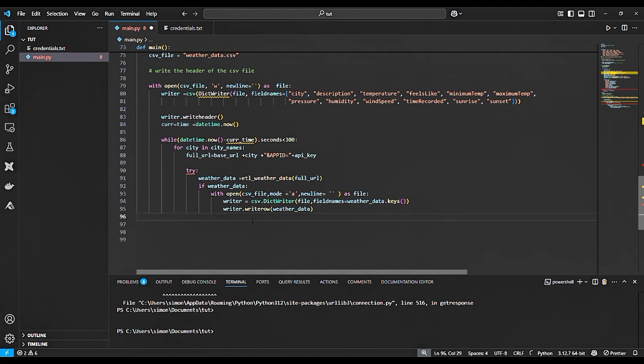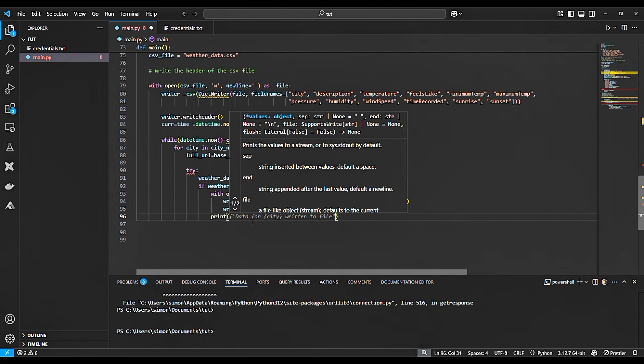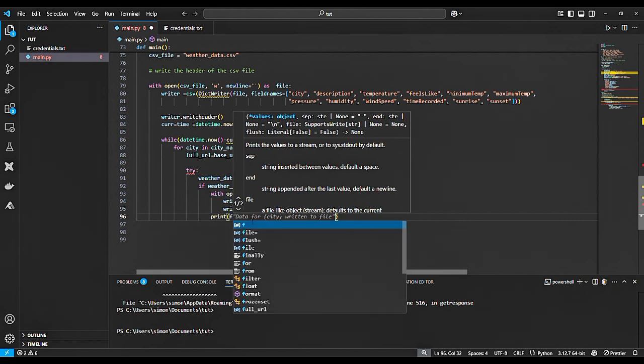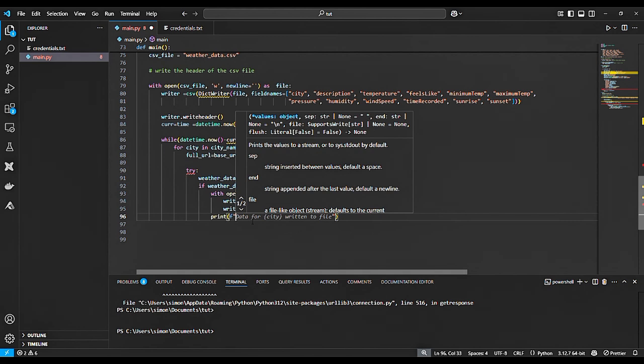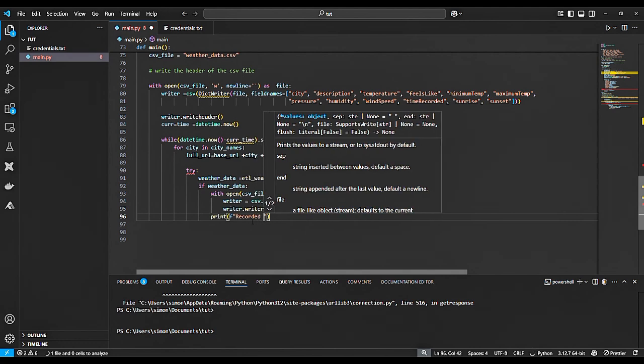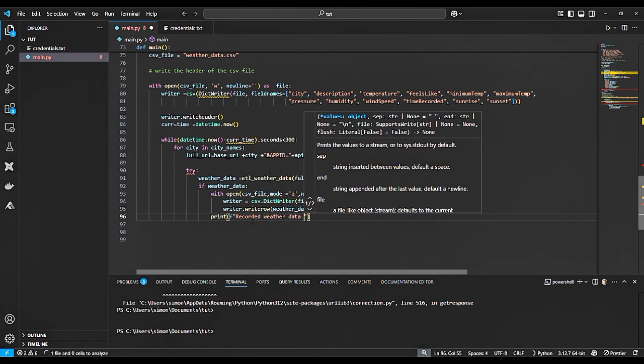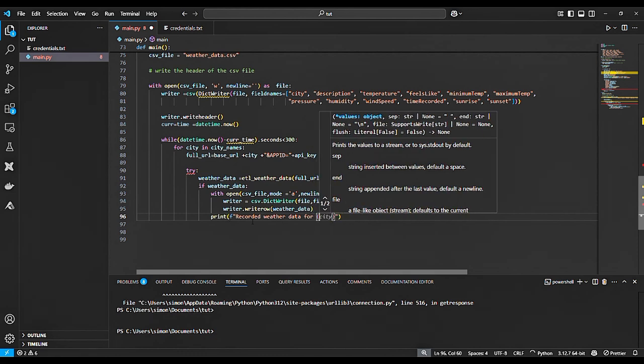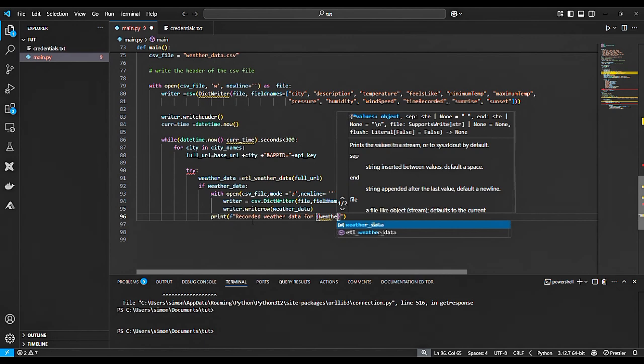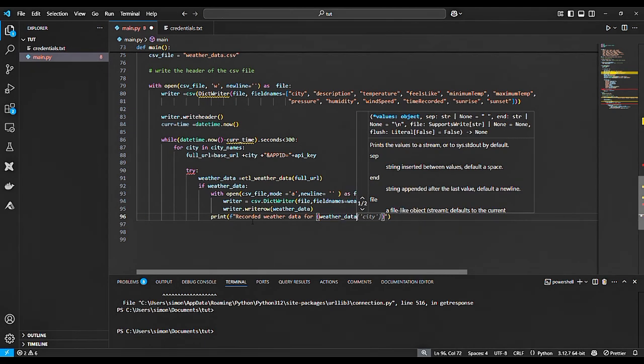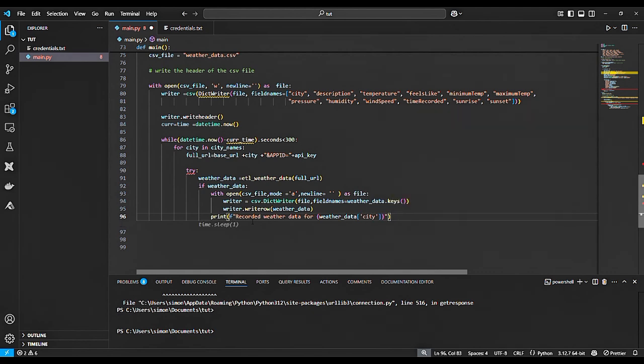So we're going to have the print, recorded data for which city. So we're going to have an f string, and we're going to have recorded data for, then of course we're going to have city for weather data, then city to CSV.